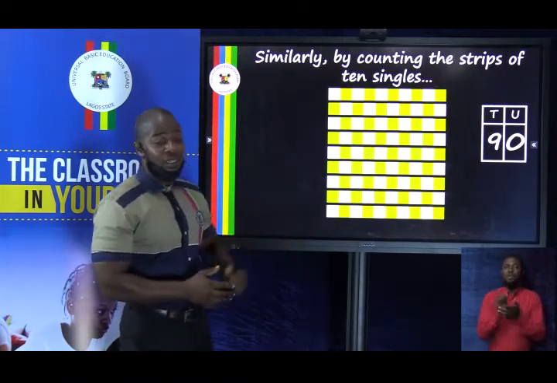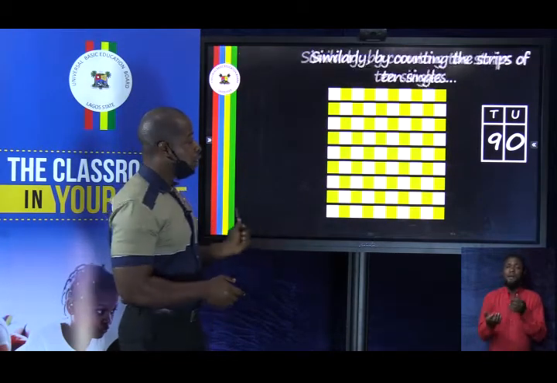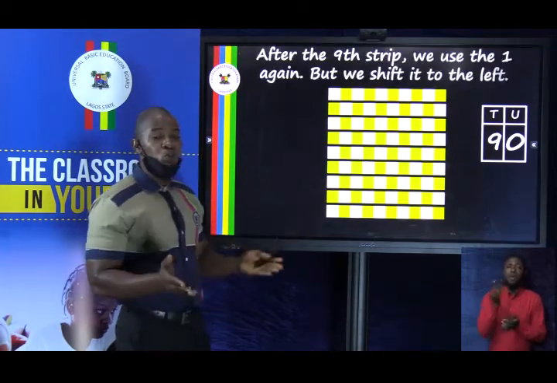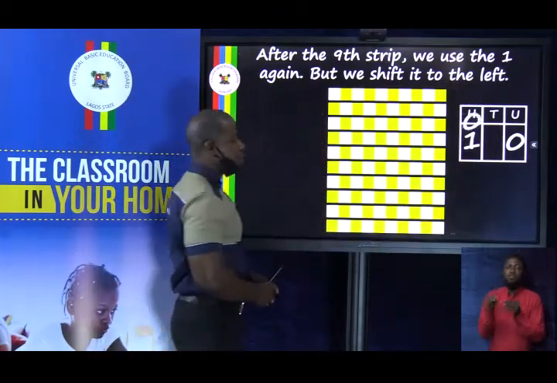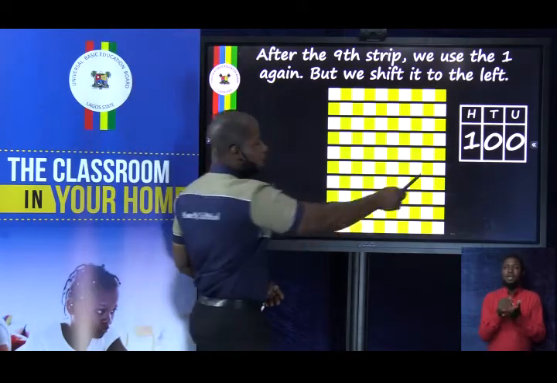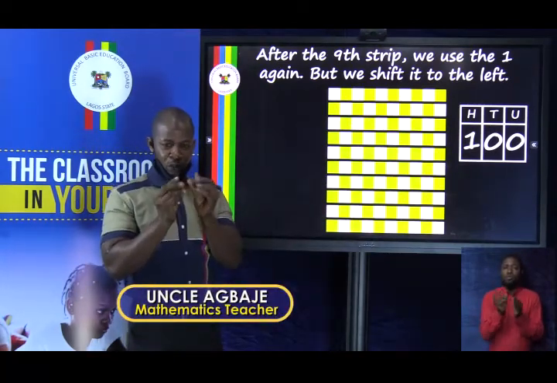And now we're getting to that 9 again, and there is no digit after 9. So we have to go back to use 1. And in this case, we have to use 1 again, but that 1 will no longer be here, it moves to the next place. Okay, so now this 1 again does not represent 1 square, 1 small square.